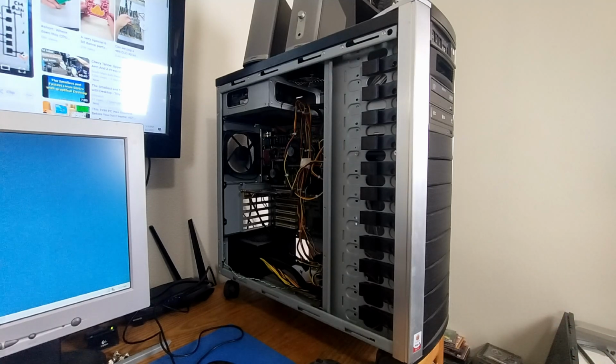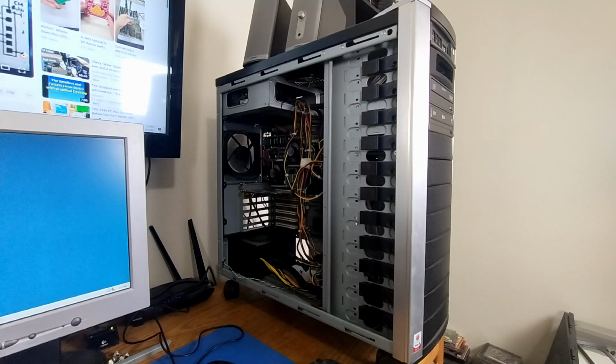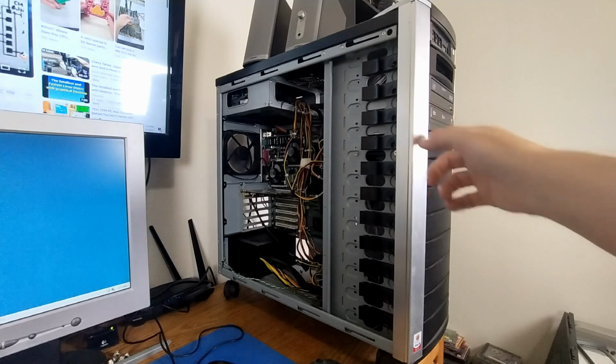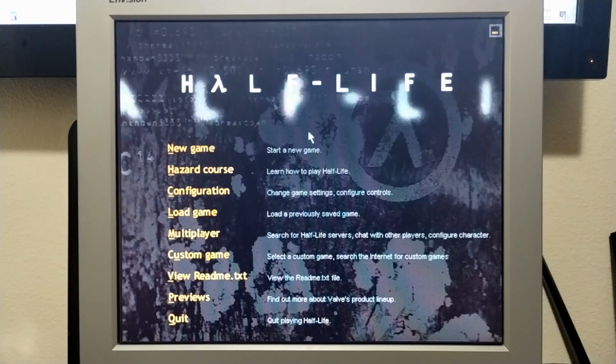And unfortunately, I still don't have the parts to do that, which is kind of a bummer, but not a big deal. We do have the SATA converted to IDE in there, and we do have a CD-ROM drive that we can use and install games and see how well this thing runs, as is, without the Voodoo cards in there. So let's start off with everybody's favorite, Half-Life 1.